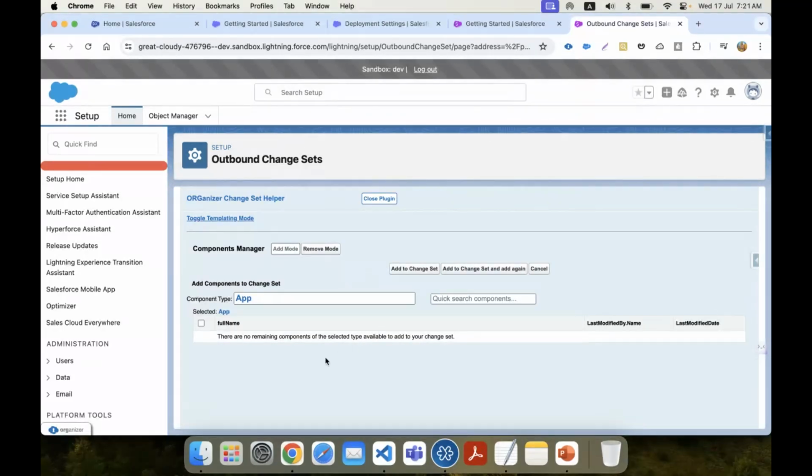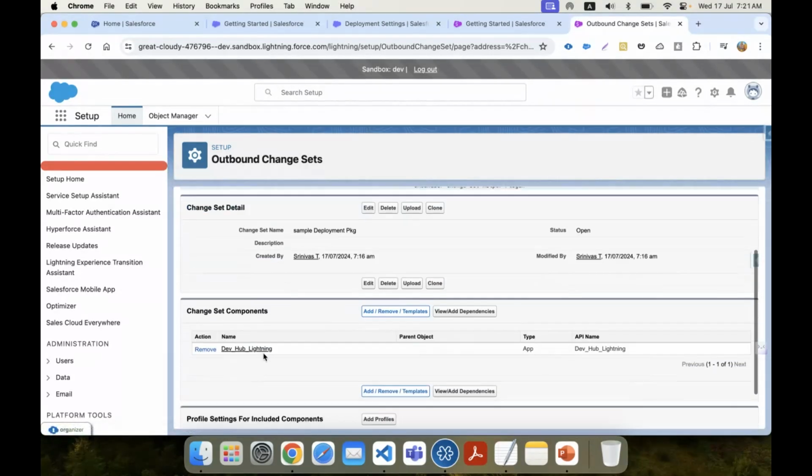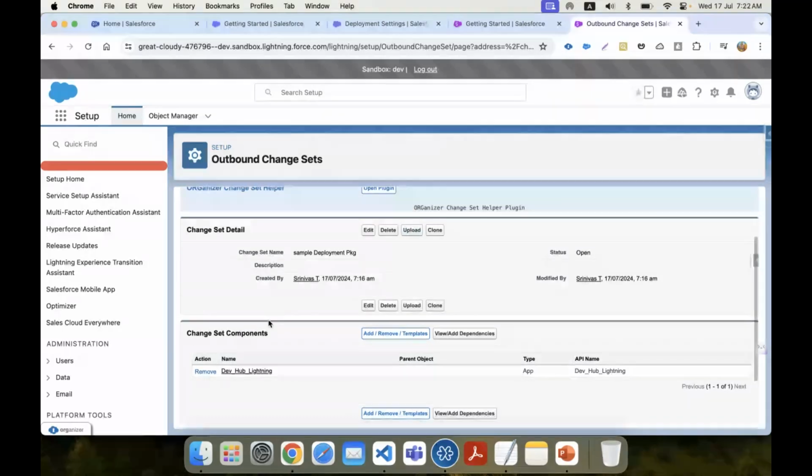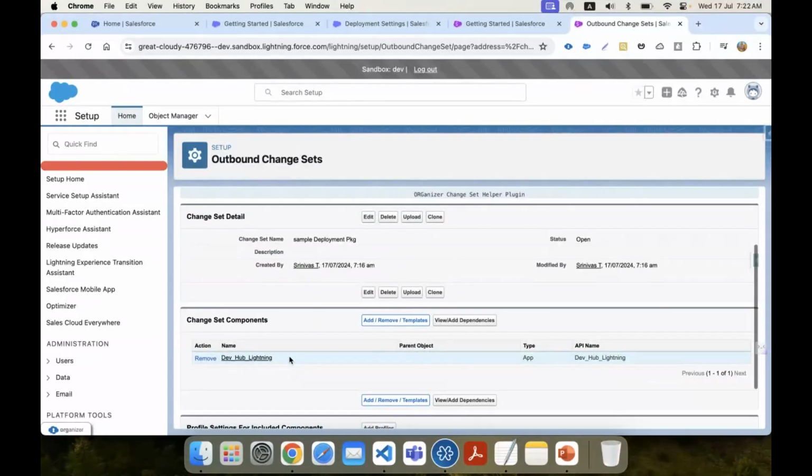So this is where in the outbound you will create and upload. Once you add it to the package, suppose this one, this is one component you would like to send, deploy. Then once your package is ready, all the components and its dependencies you have added, then you upload.